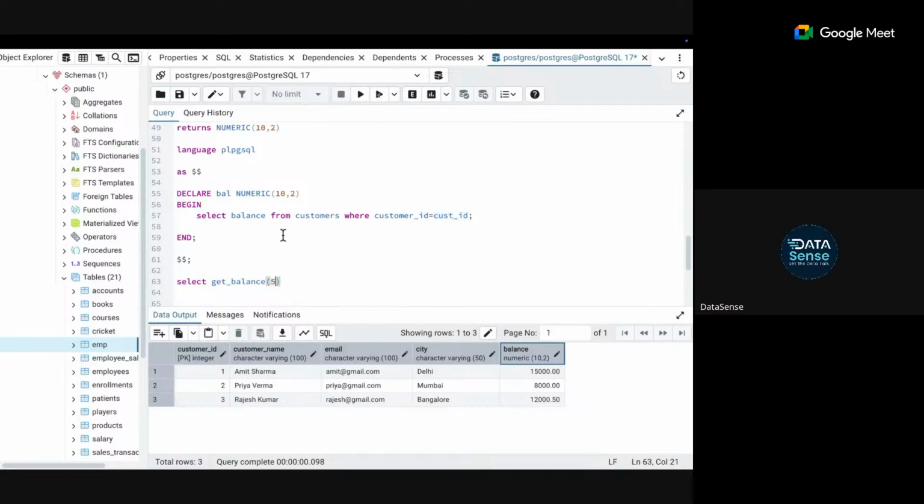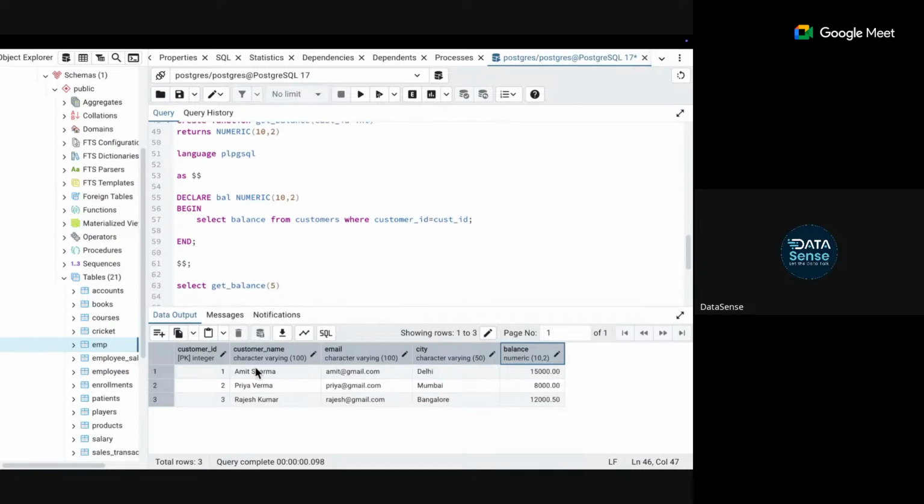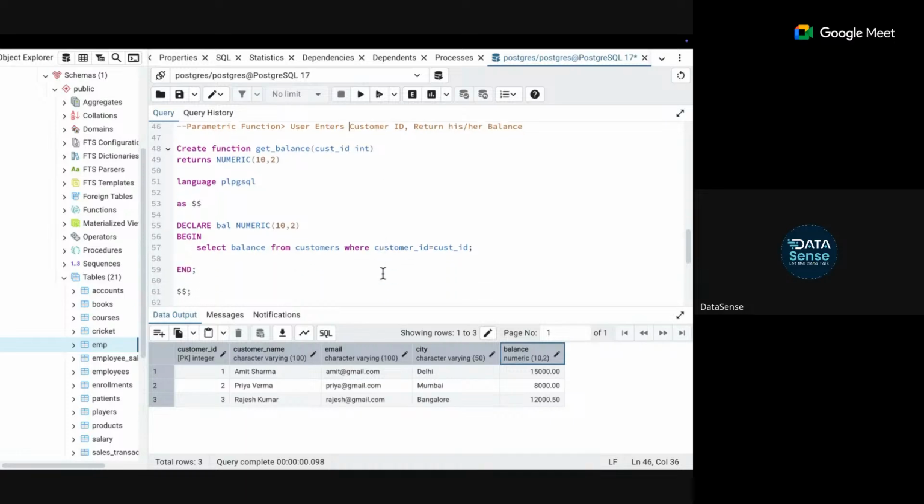So that's what I'm telling you. This is a parametric function where the user enters a customer ID and gets to see their balance. You remember how you see your board results. You go to the website, you write down your roll number, and you see your result. In the backend, they have a database like this. How come the user just enters his roll number and sees only his result? You don't see someone else's result, right? So what happens is they have one table; they don't make 50 tables. The table is the same, it's just that they're dynamically passing your roll number and returning your result.